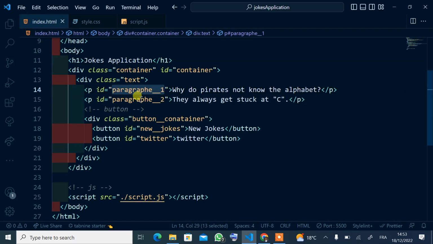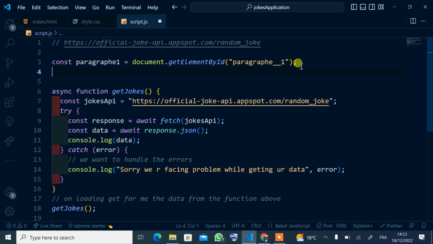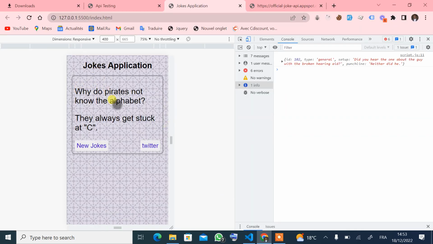So how do we get paragraph 2? We copy this one too. We just go here and say okay, for the second one, we can say const is going to be paragraph2. I'll call this one paragraph2. Let it equal document.getElementById paragraph2, like this. Now I have access, okay. I can have access to this one without any problem, and I can populate this data there.